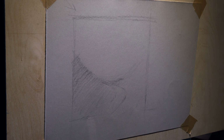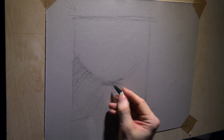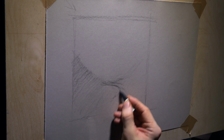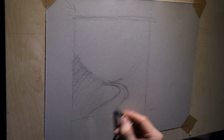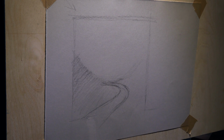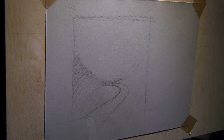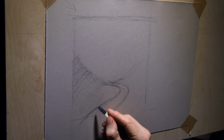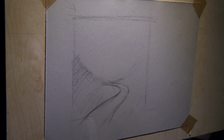So this early stage of the drawing is really exploratory. So I'm making it go up higher. Yeah, that's a bit better. So I like the shape of that river more. So we've got a river in place now.